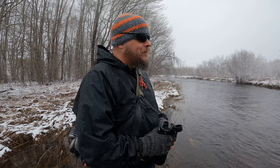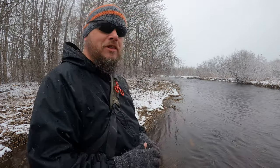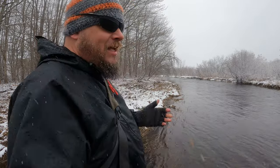Oh, that's nice and warm. A lot of winter damage in this area that I'm really seeing right now. You don't notice it when the snow melts and you come down here and scope the area out. Yesterday, when I came down to take a look, there was no snow on the ground. This is all from overnight and accumulation through the day. So this is our late March winter snowstorm that we typically get. Sometimes it pushes into April. You never really know when you're going to get it, but you can count on something happening. But from here on out, she's going to be pretty much blue skies, I think. Yeah, we'll see how the spring carries on.